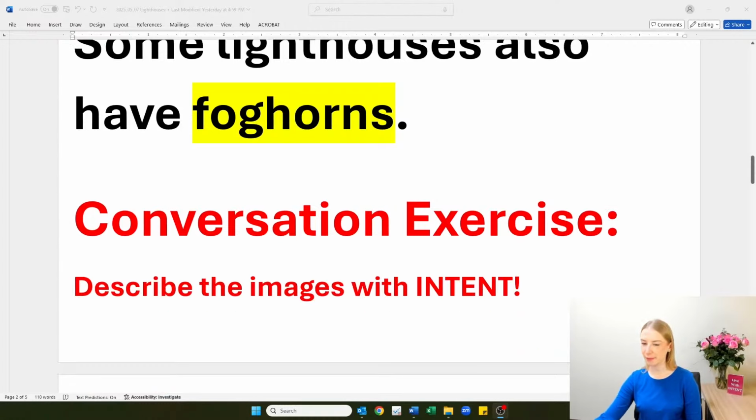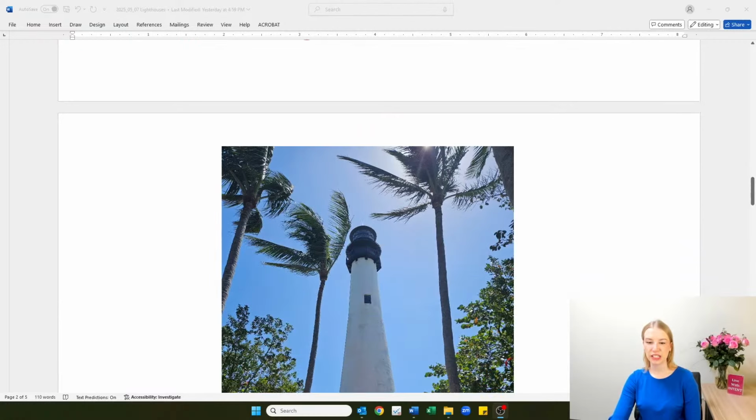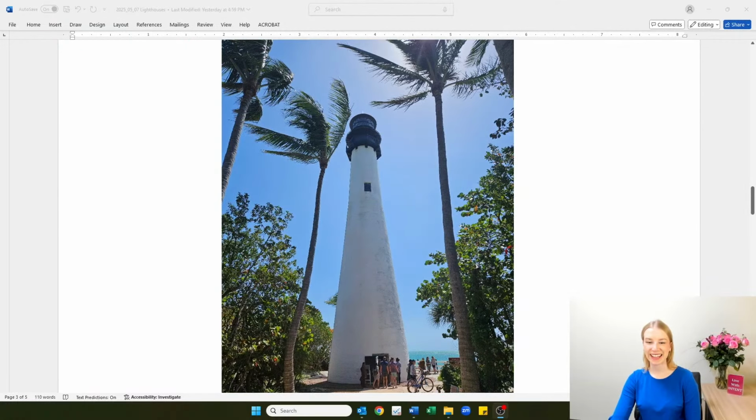Let's take a sip with intent. And swallow with intent. Describe the images with intent. So I recently went to Key Biscayne off of Miami in Florida, and I saw this beautiful lighthouse. So please describe the scene to me with intent as if I can't see it.